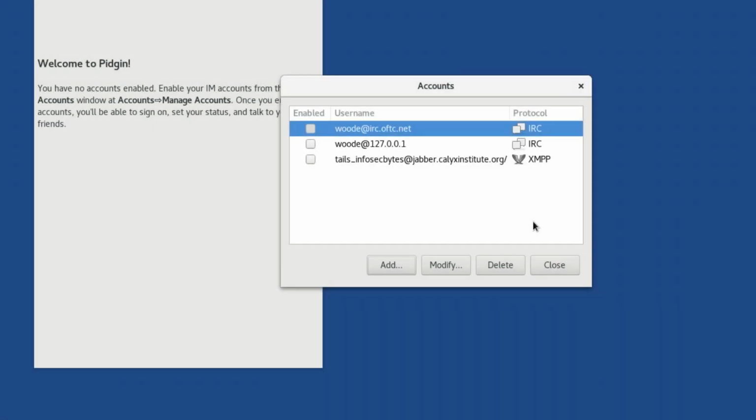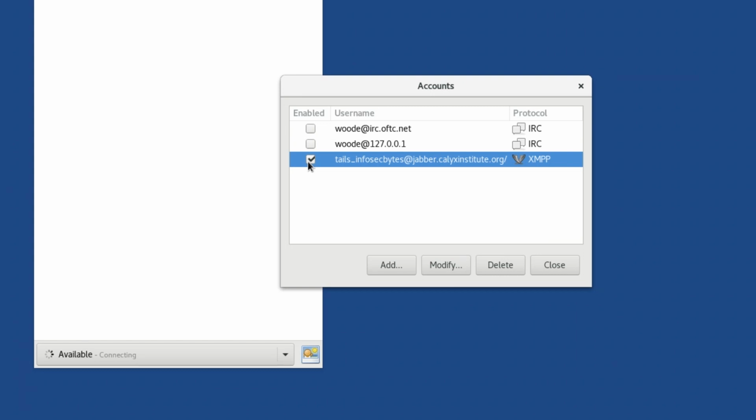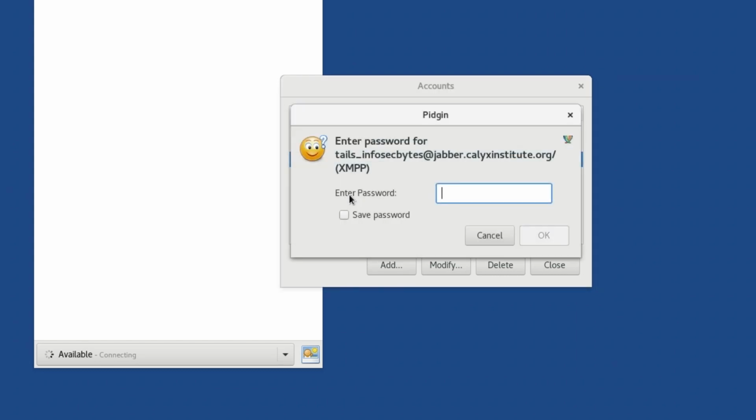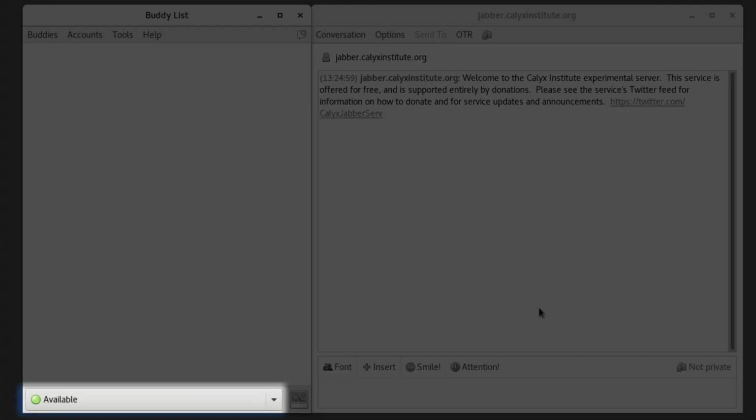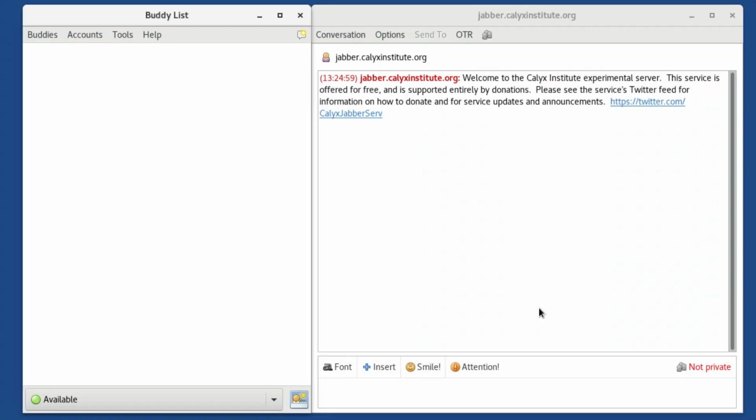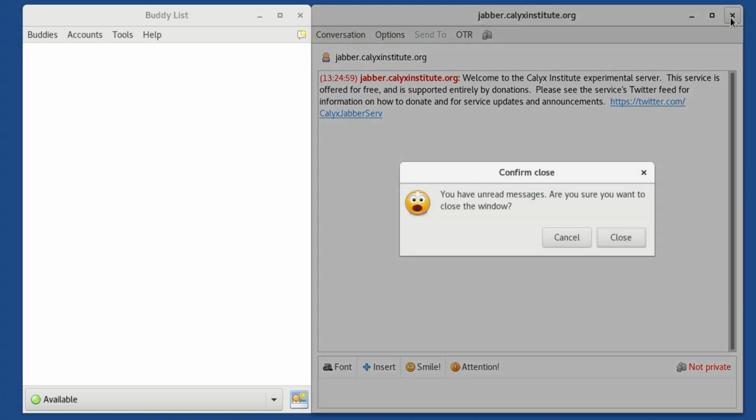Right now, your new account is offline or disabled. To take your account online, tick this box. You'll be asked for your account password, which we hope you remember. Your new account should now go online. The status at the bottom of this window should now read Available. The first time you start up your new account, a chat window will pop up with a notice from the Jabber server welcoming you to the server. It's just a machine sending you a message, so you can't reply to it. Once you've read it, close it.